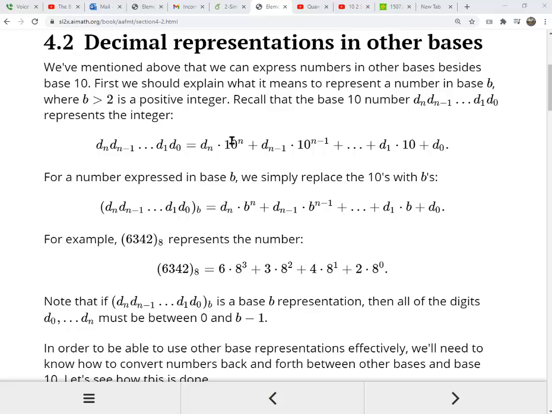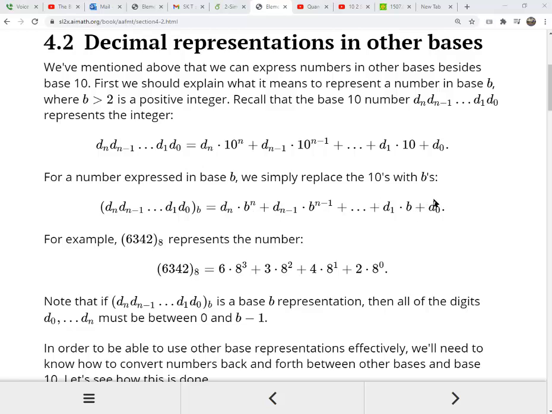Okay, so 10 is my base. And when I'm using base 10 representation, then I think of arithmetic mod 10, but I could use any base. And it turns out that for computers, different bases are more convenient, as we'll see shortly. So if I use a different base besides 10, instead of my nth digit representing d_n times 10 to the n, my nth digit will represent d_n times b to the n. Okay, so in base b, the digits multiply powers of b.